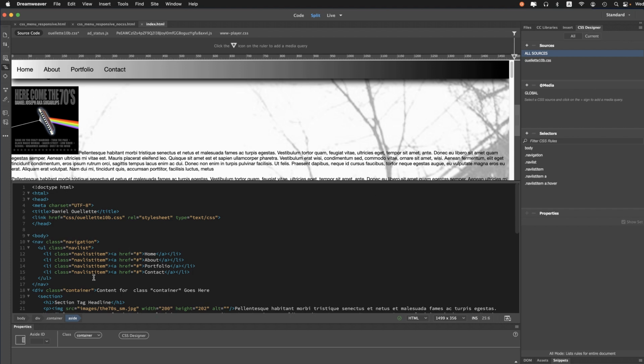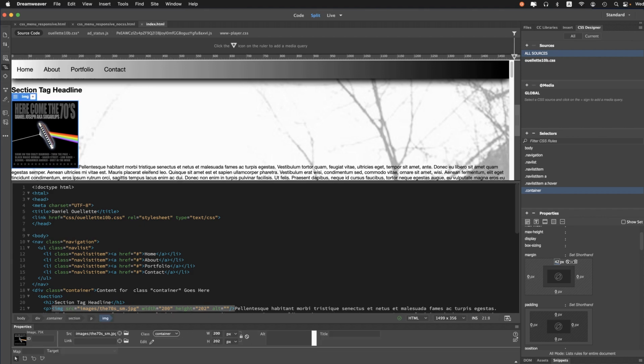Okay, but the first thing I want to do is actually just push this all down. So I already defined a class style with the div tag, so let's actually create that class style now and push this content down using our margins. So I'm going to add a selector here, and because I was inside of that area with my insert, it did come up as a hint, dot container, so I'm just going to hit my return key. Otherwise you can just type in dot container to create it. And I'm going to turn off show set, and we'll go down to our margins here, and let's just push it down from the top to start with.